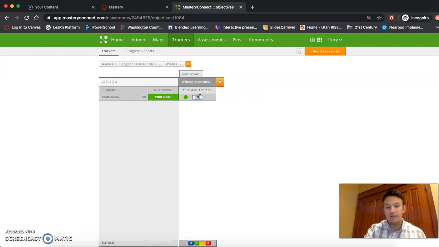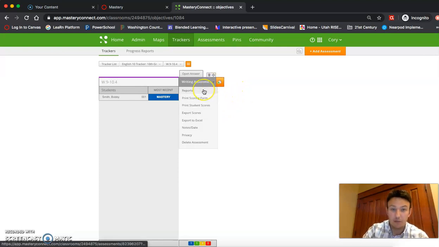If I change that, note that it will change to, let's say, 64. Just missed the cutoff for approaching. You are now developing, Bobby. Or likewise, if I were to do like 96, that's going to be mastery. So you kind of see how this works. It's just a simple place to enter raw scores and to be able to view data. We're going to be able to look at reports a little later on that you'll want to be able to see, and you could share as a team to look at data as an entire team.